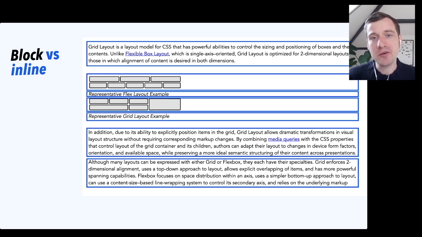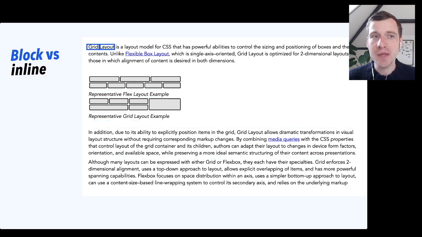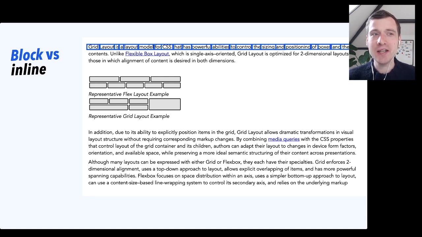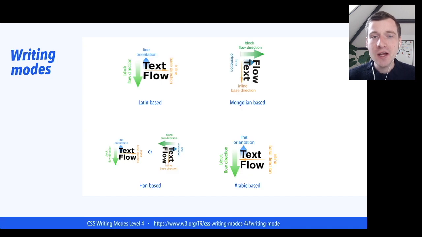So blocks go from top to bottom, and inline elements go from left to right in a line. So each word that is added to a page is added in the inline direction, in this case from left to right. But I'm saying in this case because this is only the case if we use left to right and top to bottom layout, which has long been a default on the web. But in recent times, CSS has been adapted to work with different kinds of layouts.